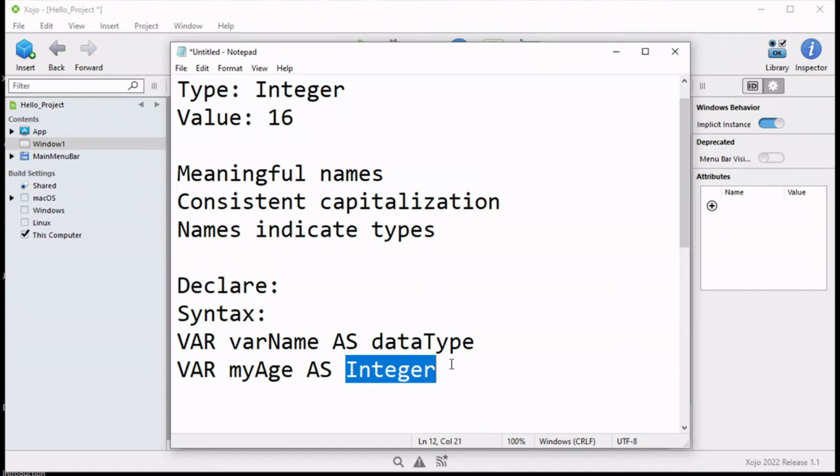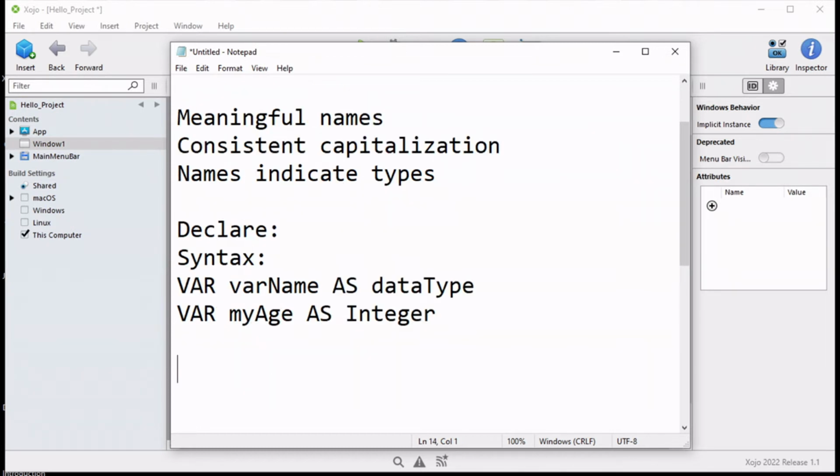Xojo will offer suggestions and warnings if you attempt to use a variable that is not supported by its data type. So if you declare this of type integer, it means it's of numeric type, and I can involve that in a mathematical calculation or operation. However, if this was not a numeric type, then you cannot really perform certain operations. We're going to go over some of the data types that are most common in Xojo.